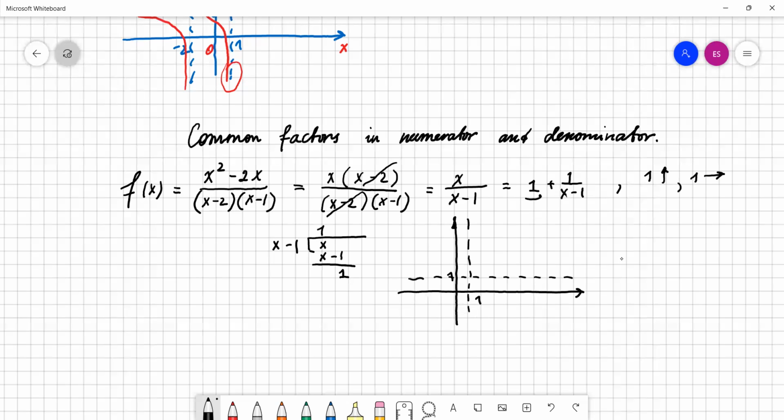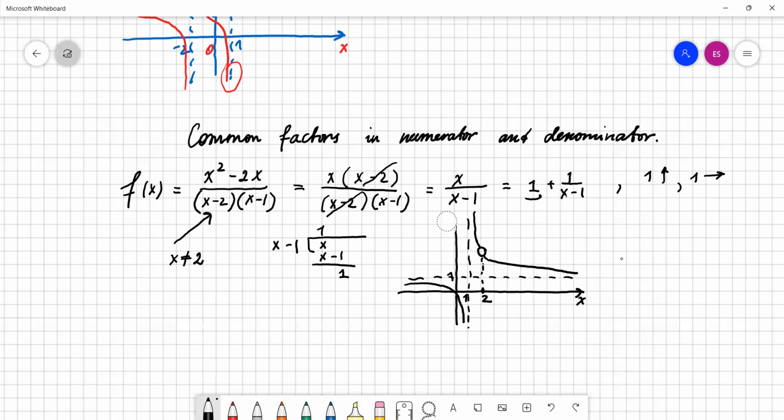Now, what was that about x minus 2? Because if you look at this expression, you're going to see that x minus 2 in the original function sits in the denominator, so x is not actually equal to 2. How is it going to be reflected on my graph? Well, this is 2, right? And I understand that at 2, I don't have any value for the function. So what should you do for the picture? On the picture, you're going to put a hole like this, which is going to tell you that the function is undefined. This one is 1, this one is 1, and this point is 2.